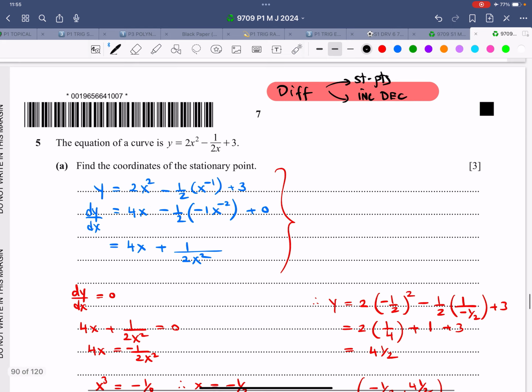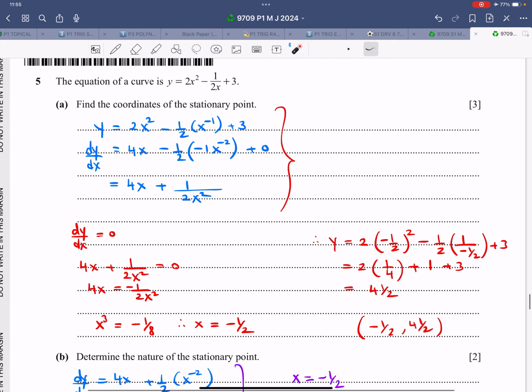Now the question says the equation of a curve is this. Y is equal to this thing. The very first thing is 1/2 remains as it is. X goes up. Now some people, they just take 2 also go up. I mean, what's the use of that? Half is a constant. Leave it as it is. This is x minus 1. Why is this necessary? This is very, very necessary because unless and until you do this, how will you carry out the differentiation?